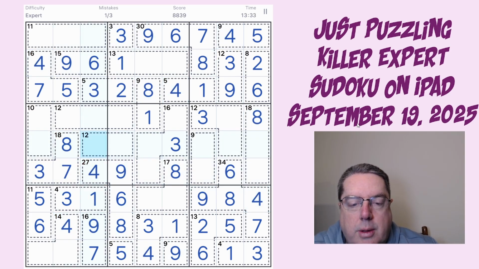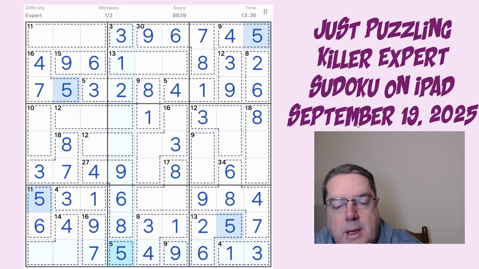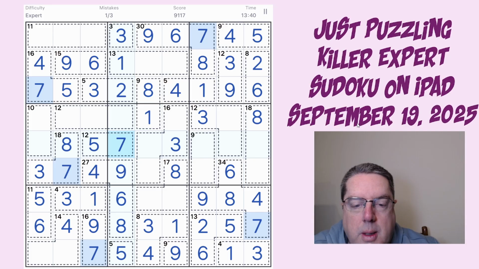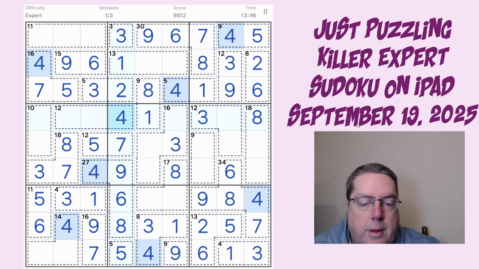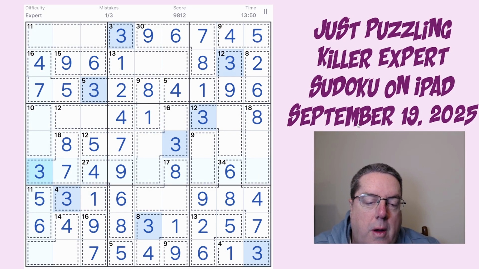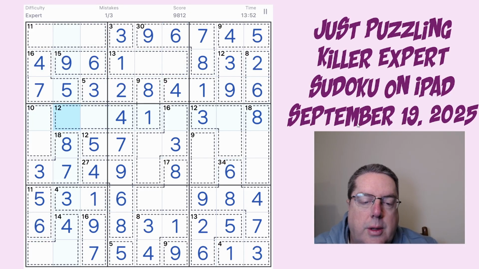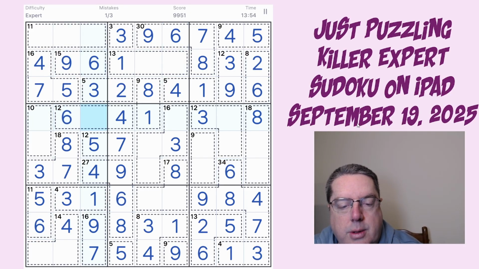3 and 9's out. So this is a 7 and 5. Because of the 5 here, this is going to be the 5. Leaving this to be the 7. 1, 2, 3, 4. Yep, 4 there. So this is 8. Can it be 1 and 5? 1 and 7? No. Can it be 3 and 5? No. So it's 2 and 6. Because of the 6 here, this is going to be the 6. Leaving this to be the 2.